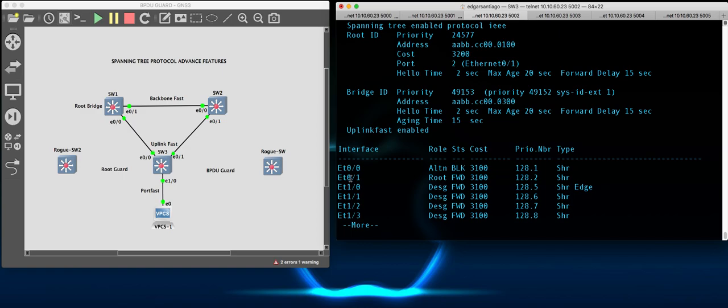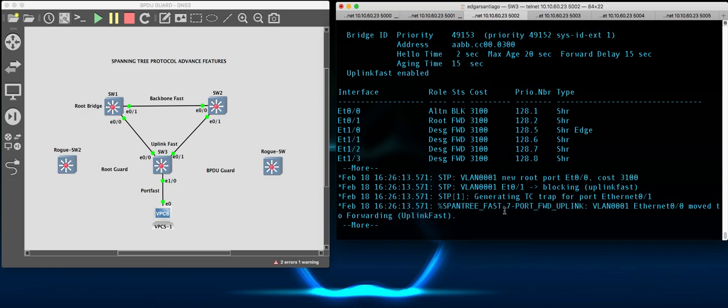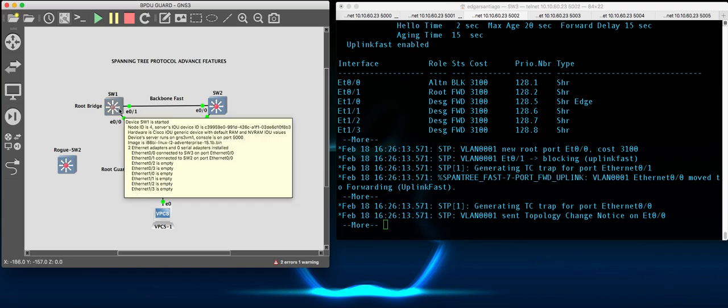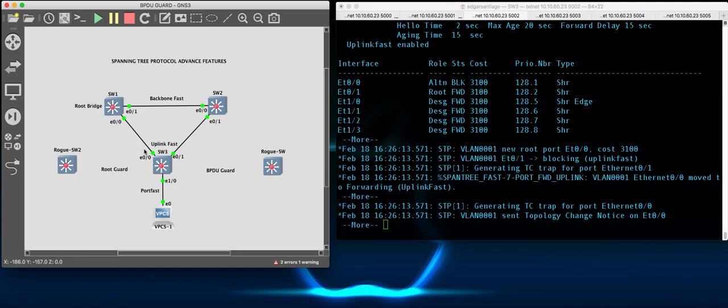The switch is not making a bad decision to enable that back right now. So after almost 30 seconds, UPLINKFAST works again and tells us that the spanning-tree fast port forwarding uplink on Ethernet 0/0 moved to forwarding UPLINKFAST. So the STA, the spanning tree algorithm, determined that the best path to reach the root bridge is Ethernet 0/0. So that's why it took 30 seconds, from 50 to 30 seconds.